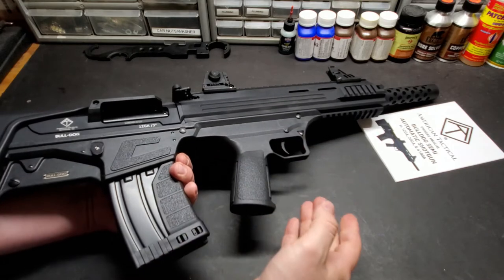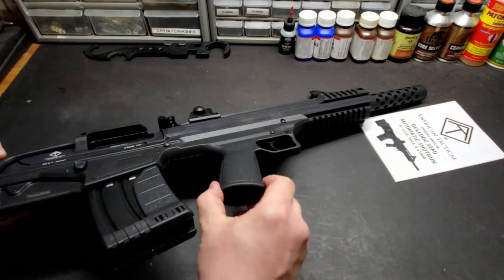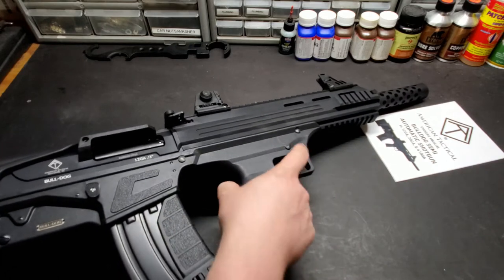It is pretty comfortable. Unfortunately, it does not have anything there for you to store, I don't know, batteries, maybe a little Allen wrench key or something like that. There's nothing in there.